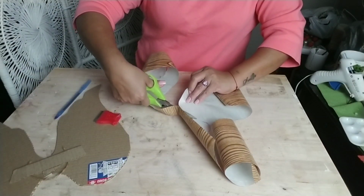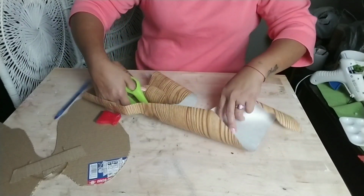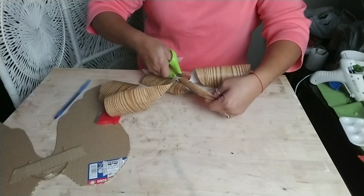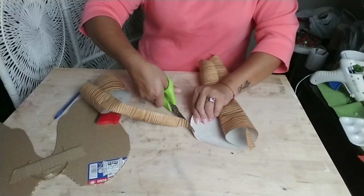So once again, you just go ahead and cut out your wings from your contact paper. Let me know in the comments down below, if you do this project, are you going to use a darker tone wood grain contact paper or this lighter tone?